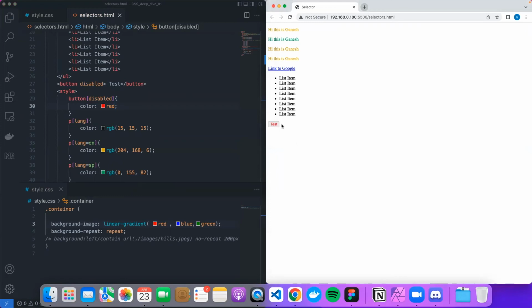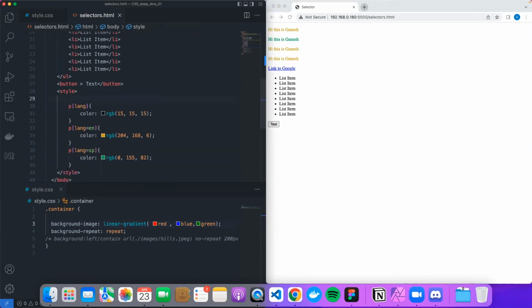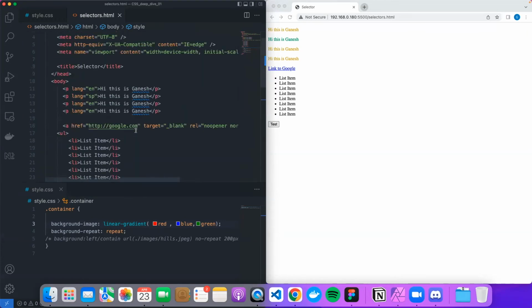See? If you don't have that disabled attribute present on it, it will not apply the style. So the attribute selector does come in handy in a lot of cases.